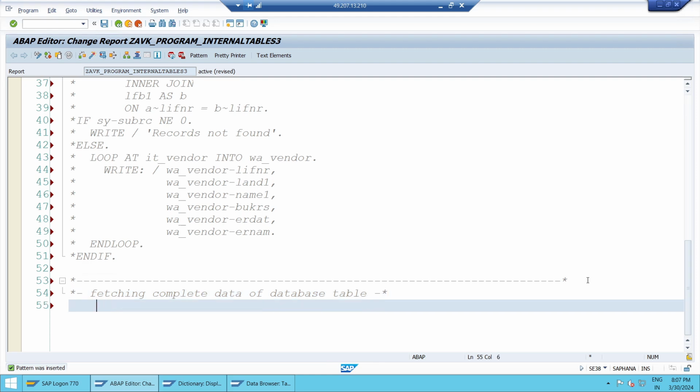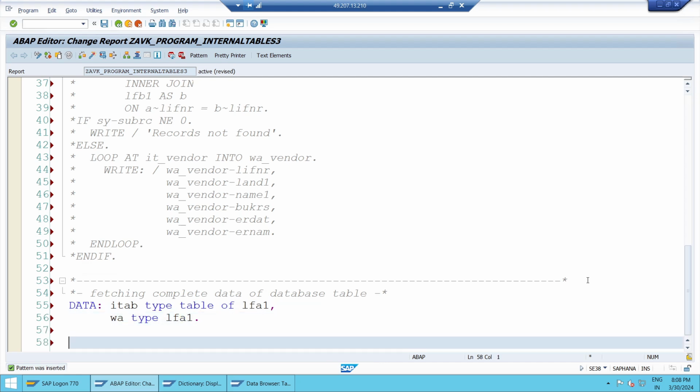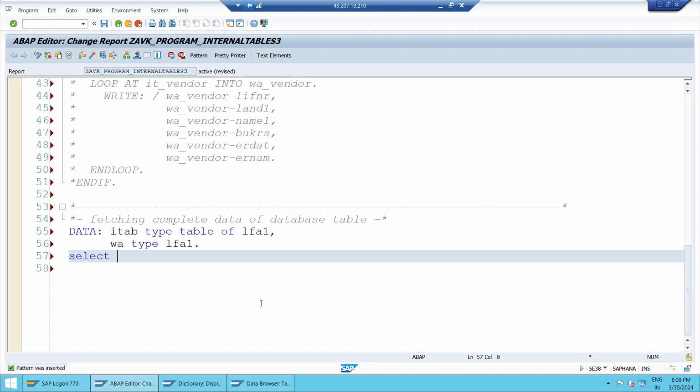So at that time, you can simply declare data itab type table of LFA1. It is very simple. Work area type LFA1. That's it. Now, select star from LFA1 into table itab. That's it, no where clause.